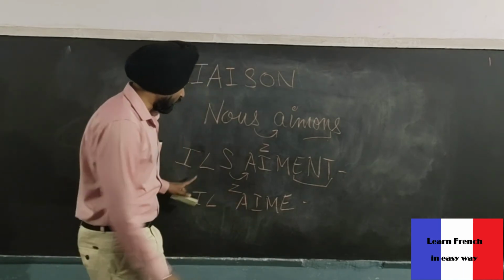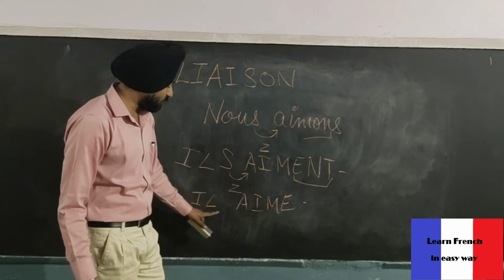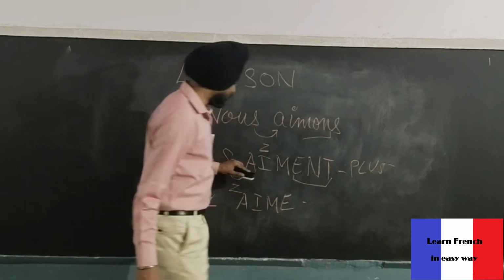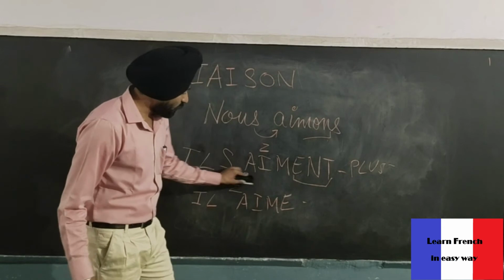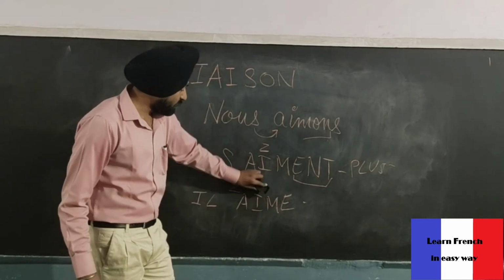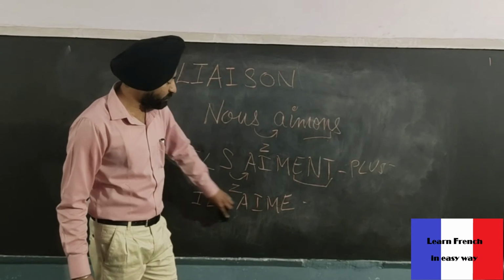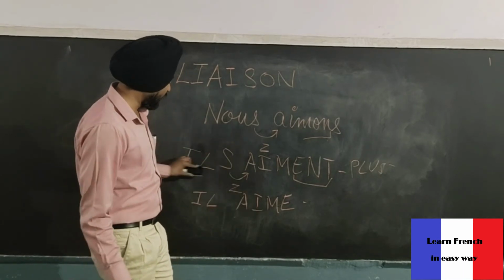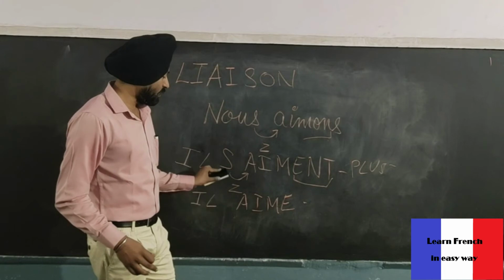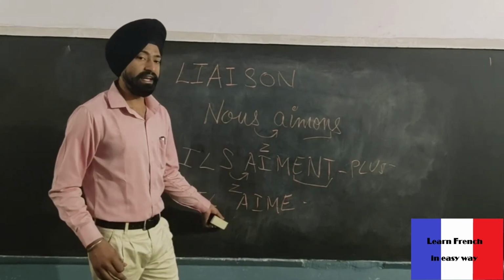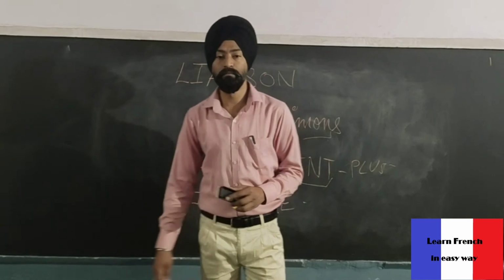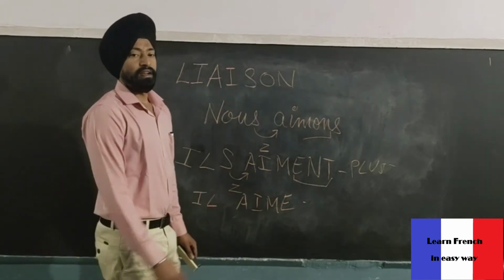So il, m and il, zem, this Z sound is telling us the difference, that this is singular and this is plural. Otherwise, if we go with the convention that this is also sounding m, ENT is making no difference in the pronunciation. This is also m, this is also m. But as we add il here, it becomes il, m, and when we add this ILS, the plural one, it becomes il, zem. So this sound is making the difference. Il, m, il, zem. He likes, they like. So this Z sound is telling the most important difference, that this is singular and this is plural. Same way with LZM and LM.